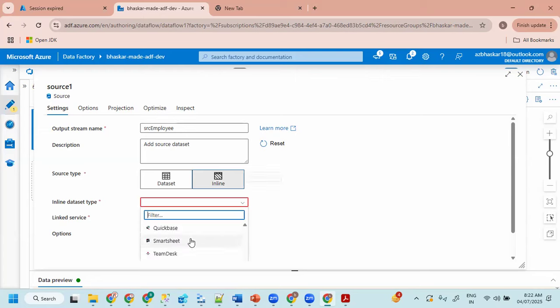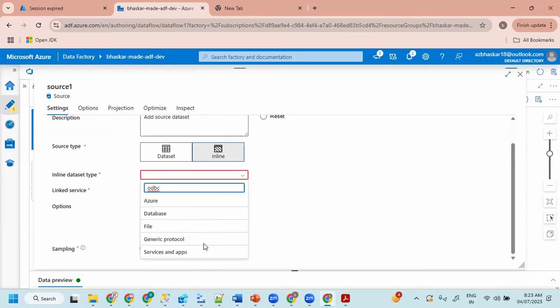Whatever connectors are there, only those are going to be possible. If you try for Oracle, it is not available. And no ODBC. Even if there were ODBC, we could connect to Oracle, but ODBC also is not available. So that means by using inline, we cannot connect to your Oracle systems.